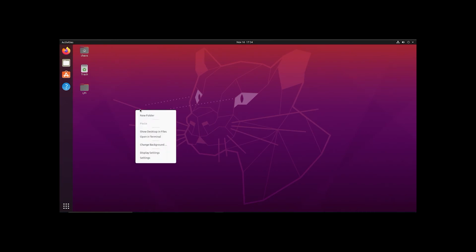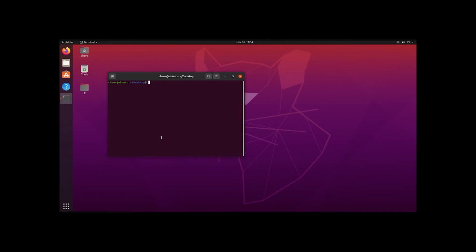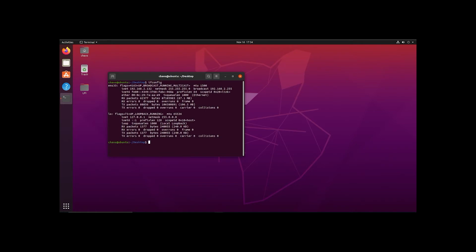And we'll need the IP address of this machine so we can do some testing. So just go ifconfig to get the IP address, and as you can see, it just ends at 132. If you're running this on a virtual machine, the address will be different for you, so just keep that in mind.